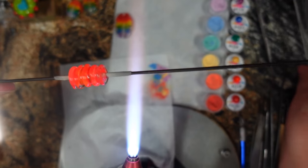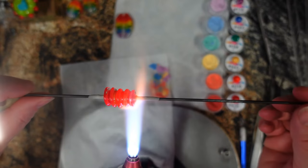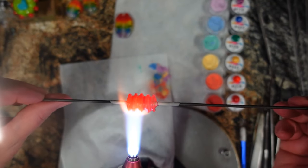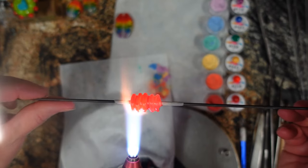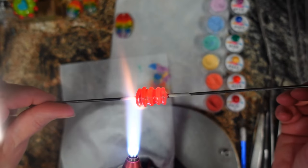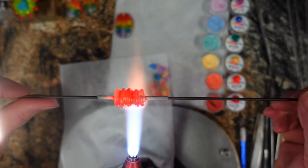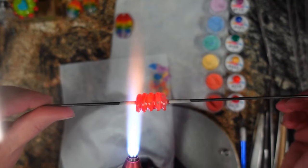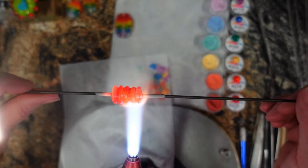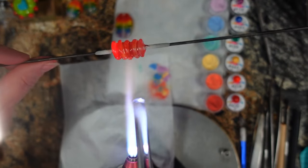Can I hold this yet? No. Okay, so you can see now that those enamels, the lines in between each of the clear areas will start to light up. And that's how you know things are melting down and expanding. You want the enamel lines to come up through the clear ends.